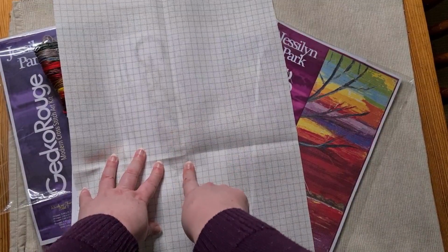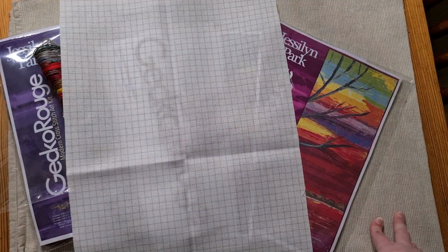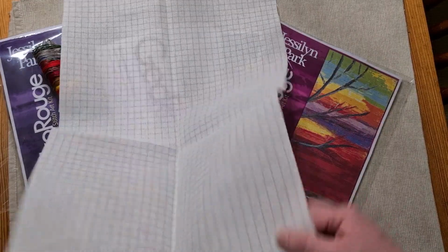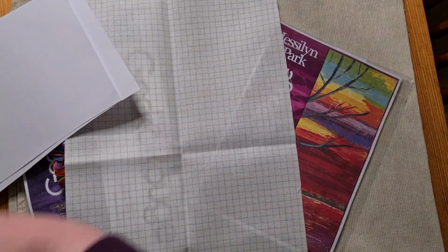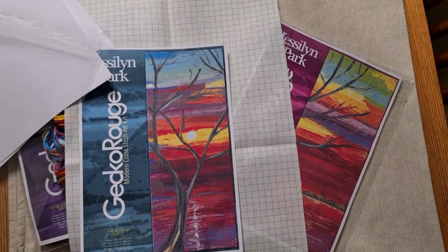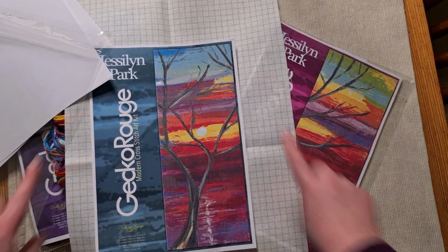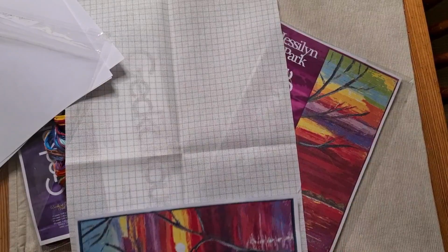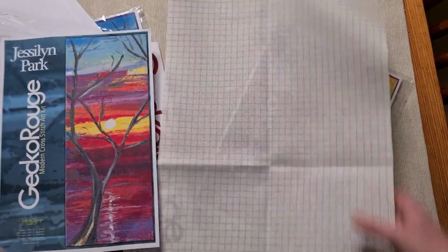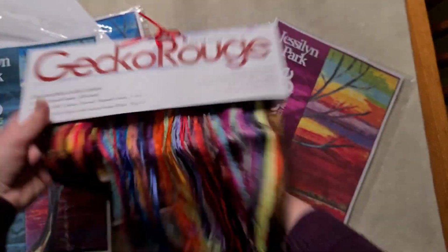Here's your material, and it's a big piece. This is 28 count easy guide or easy grid, whichever the Zweigart one is. I was concerned that it wasn't going to be the easy grid because I hadn't taken any notice when I ordered it, but it is. And as you can see, given that I said this was a 1-to-1 scale, there is oodles of room on that piece of fabric for the pattern, so they're very, very generous with the fabric, and the 3 of them are pretty much the same size. So yeah, the fabric, really good, really happy with that. Nice and generous. And then here are your threads.